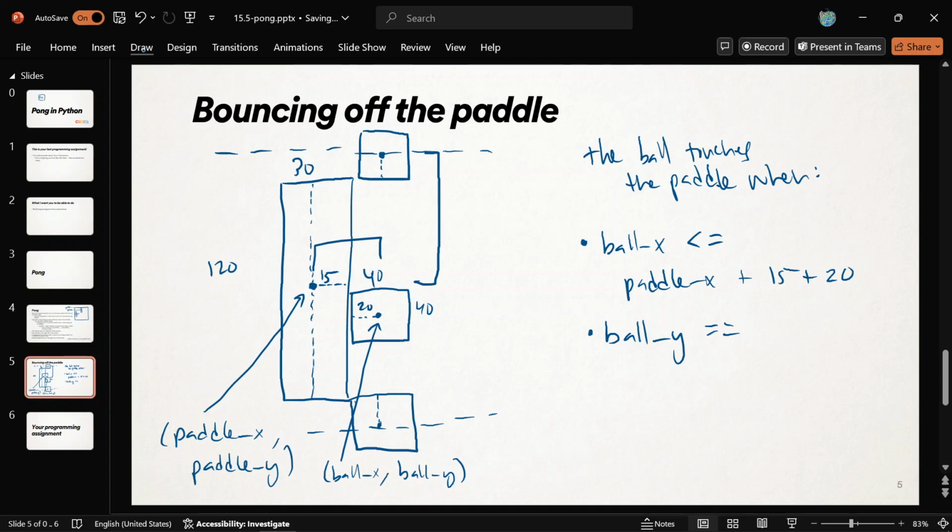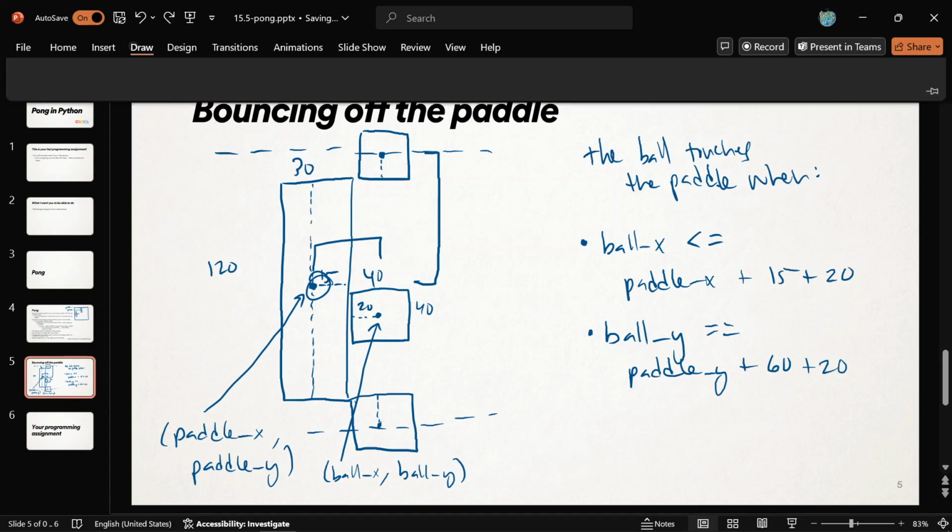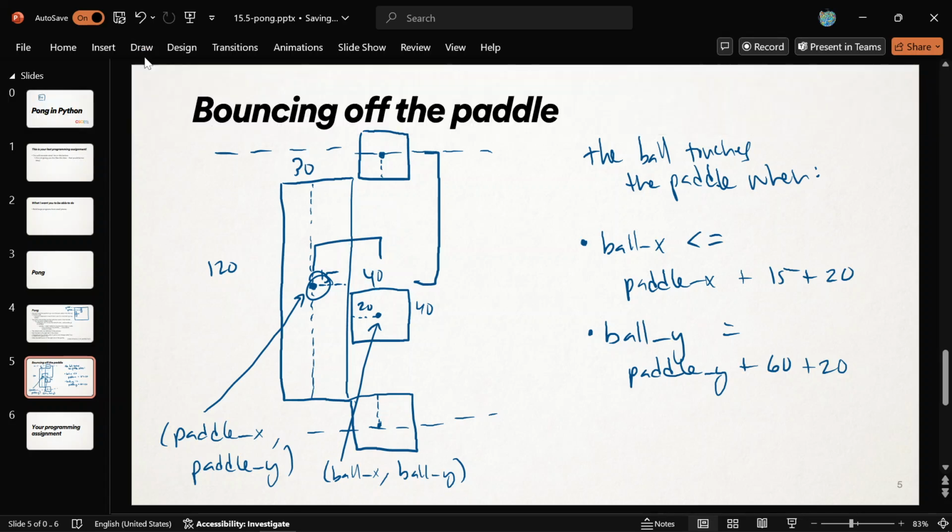All right, so it's equal to the paddle's y plus 60 plus 20. Start here, go up half of that plus half of that. That's the upper limit for the y coordinate of that ball. It's exactly there if it's touching. And we also want it to be okay even if it's down here. So less than is fine too. That means it's still within these ranges. So we want to do less than or equal to for this upper limit for the paddle.